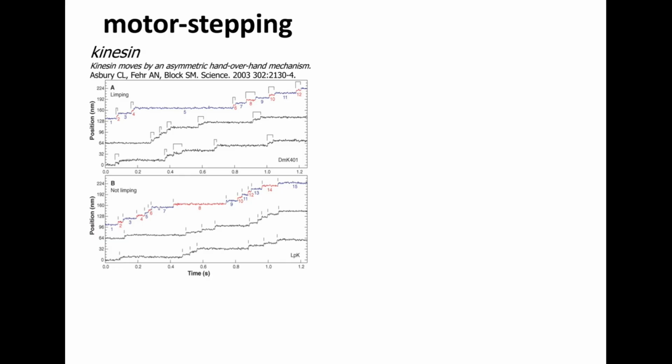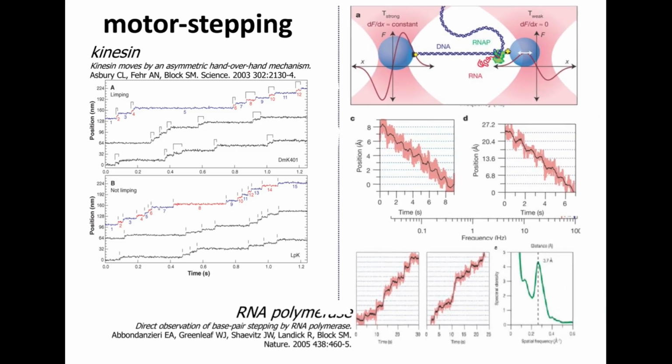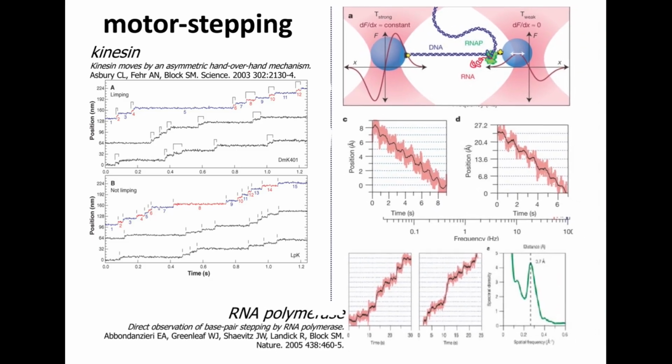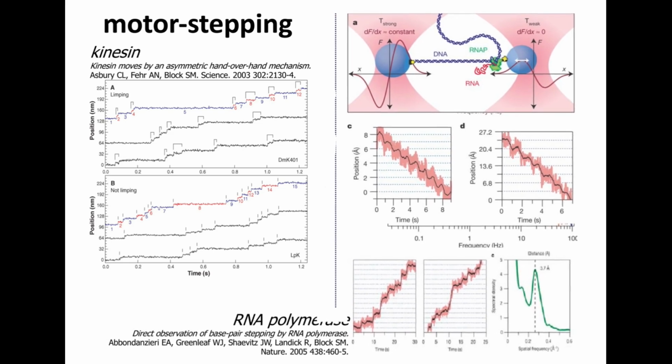Yet, these are not only the molecular motors that transport vesicles. For example, similar experiments have been done on RNA polymerase, which again is a molecular motor walking on DNA. And for that particular enzyme, steps as small as 3 angstrom have been identified as the RNA polymerase walks from base to base and produces a replicate of the DNA.